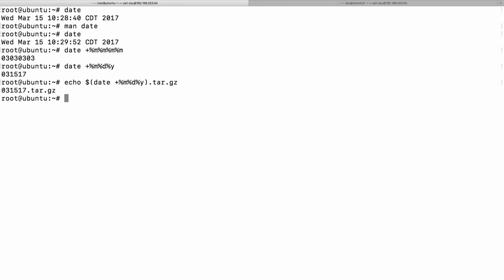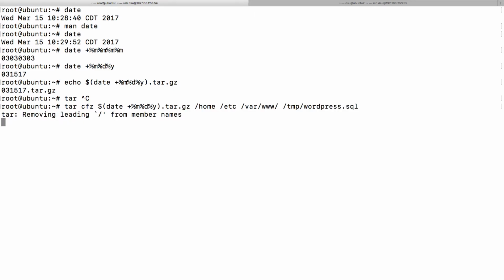And that will be the naming convention of our backups: month, day, year. So we're just going to take that, and go back through our history, tar cf. Instead of saying backup.tar.gz, we're going to drop this in there. And there we go. We got a backup that had a dynamic name based on today's date.